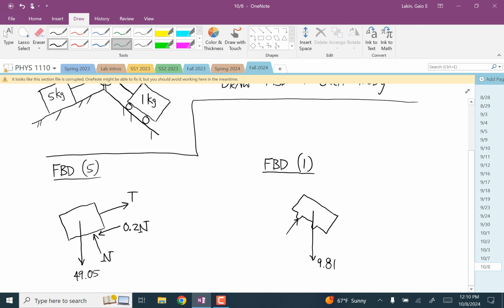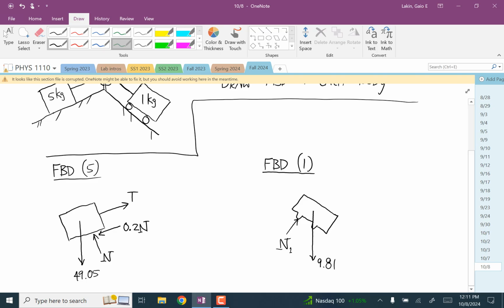Is there any reason that that pushing force would have the same magnitude as this pushing force? These are totally different things with totally different weights. The ground has to push harder to keep the 5 kilogram mass from accelerating. So I have to give this a different variable name. I'm going to call this one N1, I guess, for 1 kilogram. That's just another way of, like I could call it X or Q or something, but I'm just calling it N with a subscript.